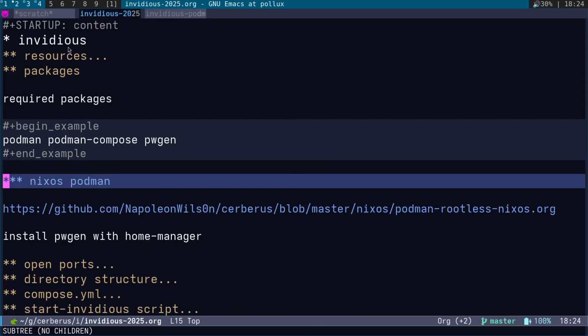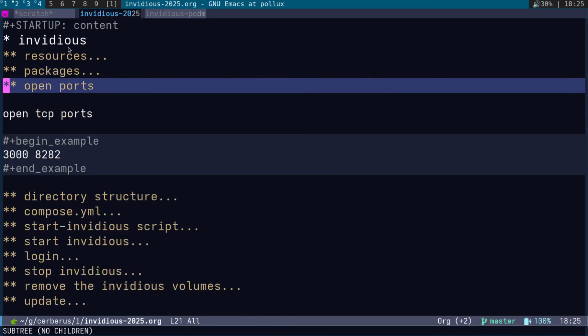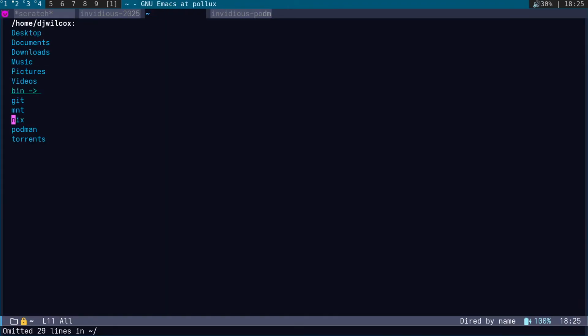Otherwise, if you're on another Linux distro, just install it with your, what do you call those things? It's been so long since I've used things like apt, pacman, that sort of thing, package manager, that's it. So the ports that you're going to want to have open for this to work are 3000 and 8082, and those are TCP ports.